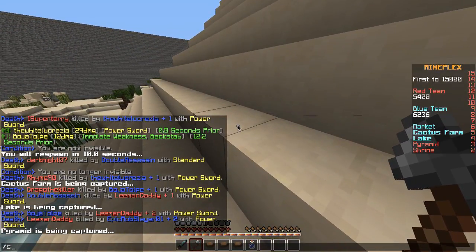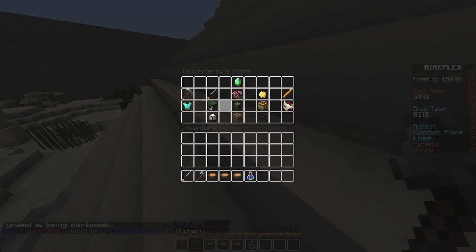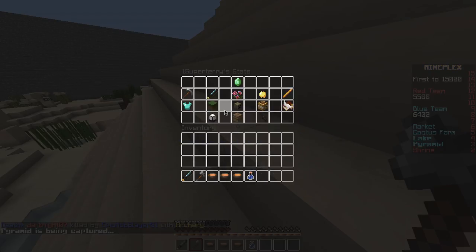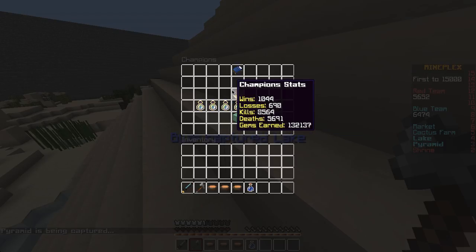For those that don't know what stats do, it basically displays the stats of what you've done in your games, such as Block Hunt, Super Smash Mobs, Mind Strike, etc. And here's what it records from your perspective. It records your wins, losses, kills, deaths, and gems earned.